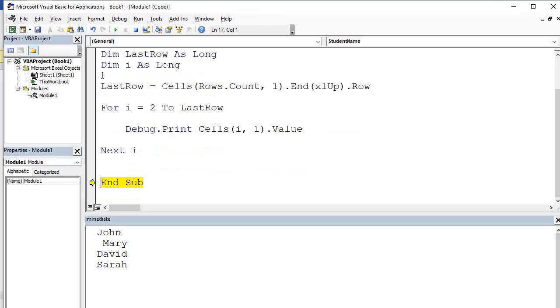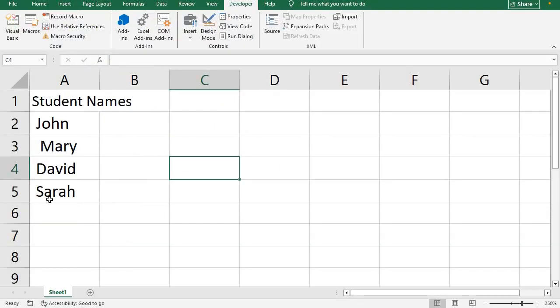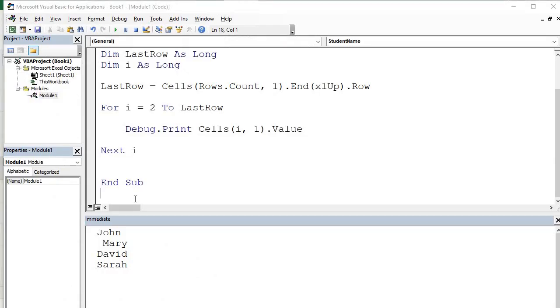The next is Sarah. Since Sarah is the last row in our list, the code moves to the end, only to start over again. This type of loop automatically processes every student. If tomorrow you add 500 more students, the code still works and you don't need to write another code.